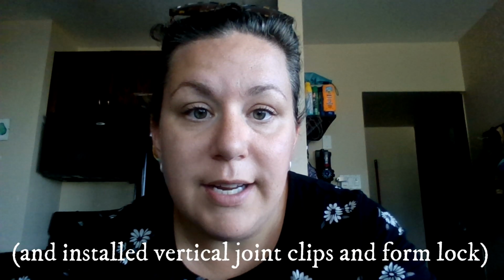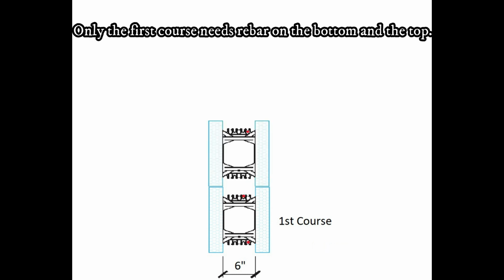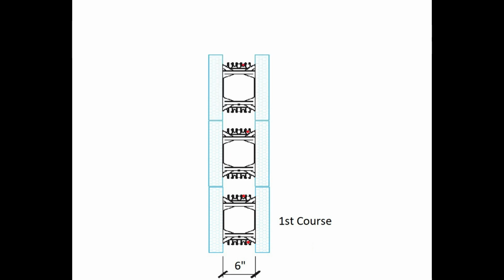They got the rebar snapped into place on the top and the bottom of the first course, tied it with loop ties, and then started the second course, just staggering where the horizontal rebar goes. The first one goes on the most inner slot, and then on that same course, the top row, it goes on the next slot over. And then on the second course, it'll go back to that inner slot. And then on the third course, it would be on the outer slot. And back and forth, back and forth. And that just leaves a channel for the vertical rebar to be inserted when the walls are all done being built. So check it out.